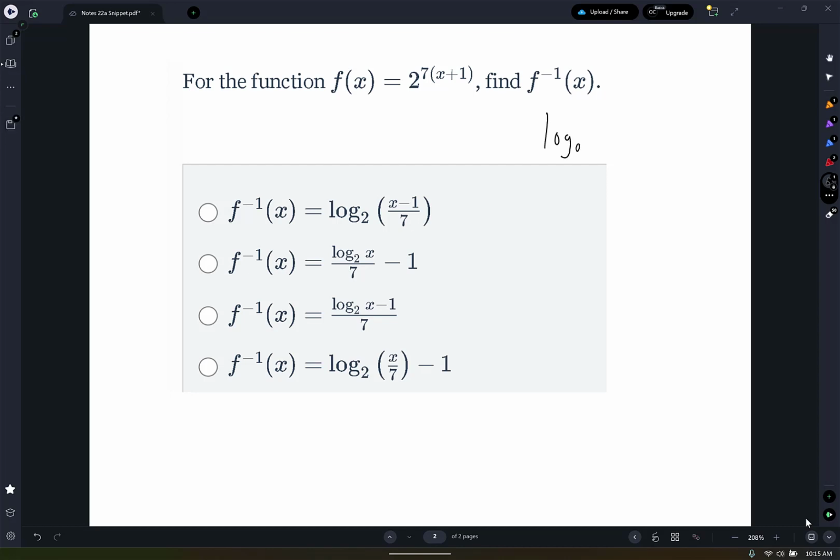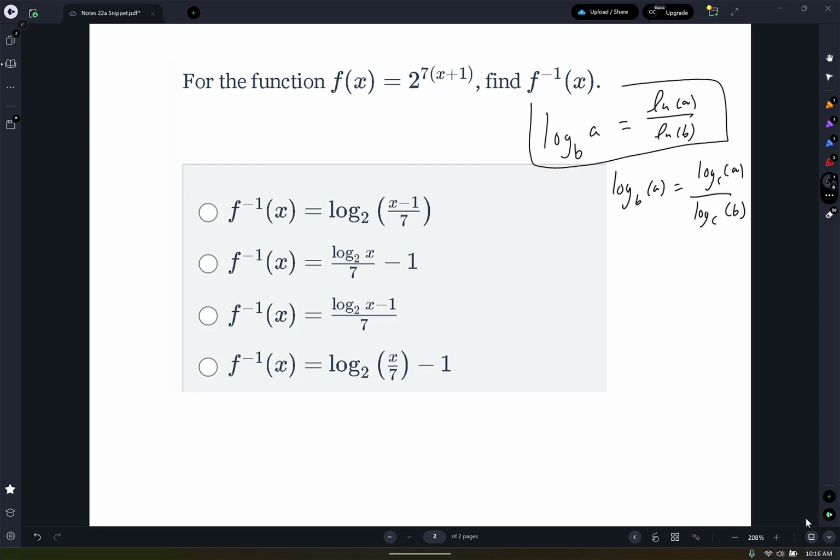So log base b of a. I guess it doesn't really matter what you use as a base, but usually you want to use the letter B for base because base starts with the letter B. It's the same thing as ln of A over ln of B. And I guess the same could be said for, you could always say log base B of A is the same thing as log, and you choose a different base C of A over log of that same base C of B. But we're going to utilize this one here.